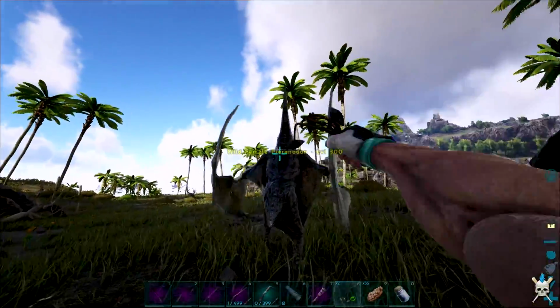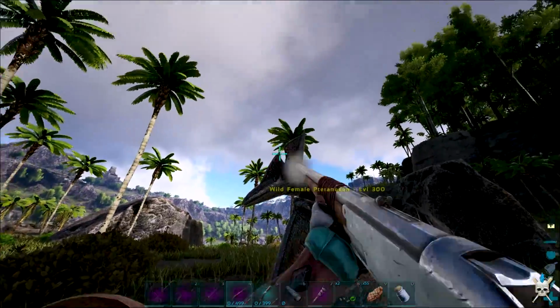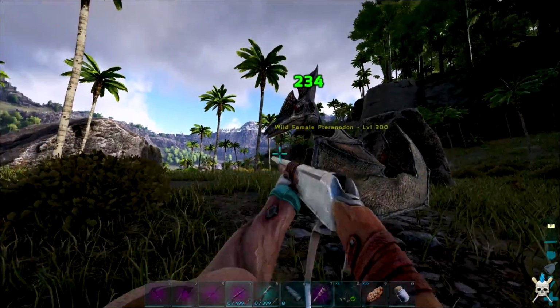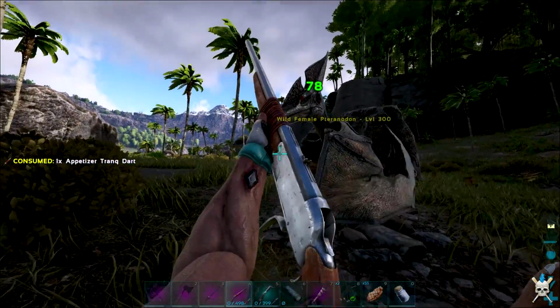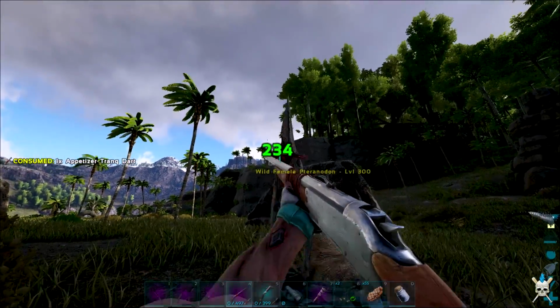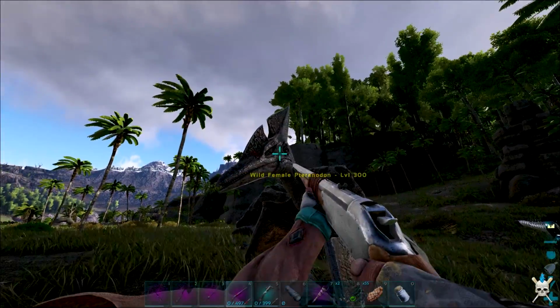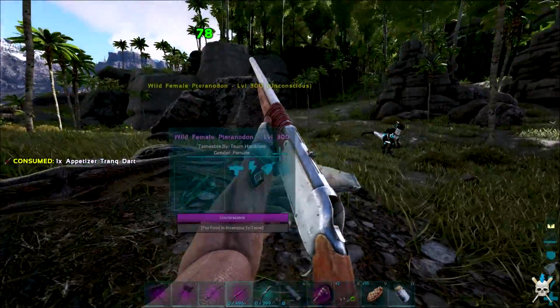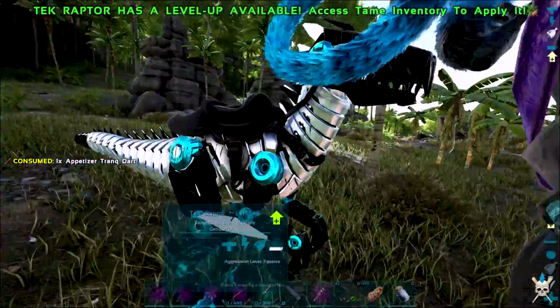Let's get up. There we go. Let's knock her out. Should only take a couple. That wasn't really a headshot. Come on. Go down. There we go. Nice. Alright, okay, let's grab this guy.